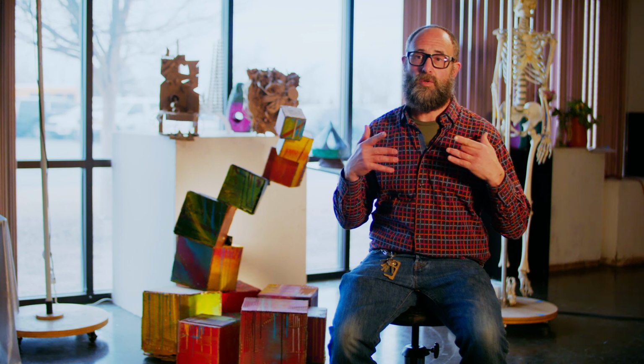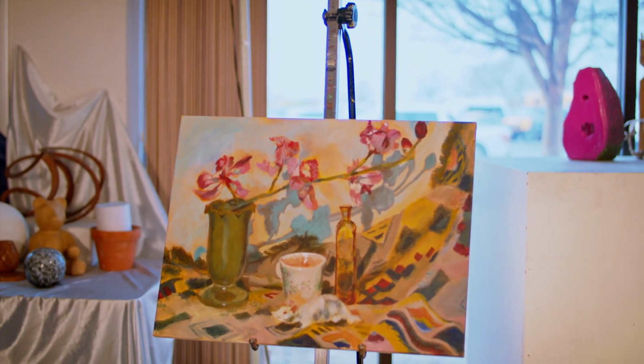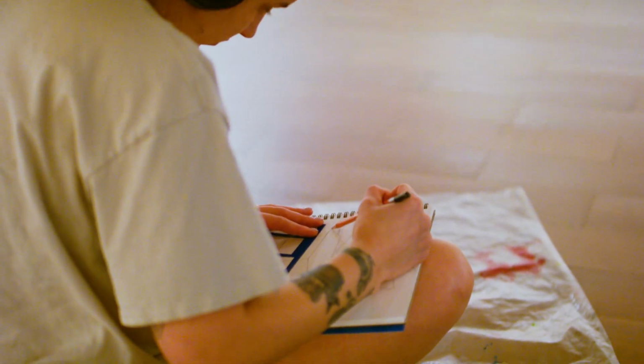That is what drawing is about, is learning to see three-dimensional reality and then express that in two dimensions. We are really digging into material exploration, value, so knowing your bright is bright and your dark is dark, and then trying to get every value in between. Just learning from a book, you don't know the difference between a chalk pastel and an oil pastel.